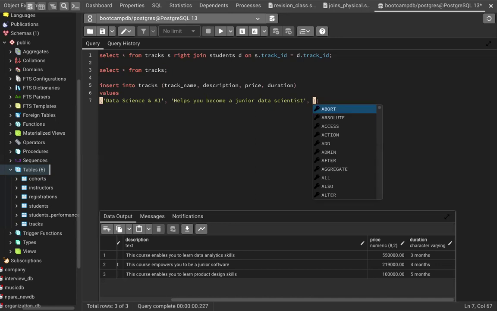Price, let's put 325,000. Duration, let's put 3 months.